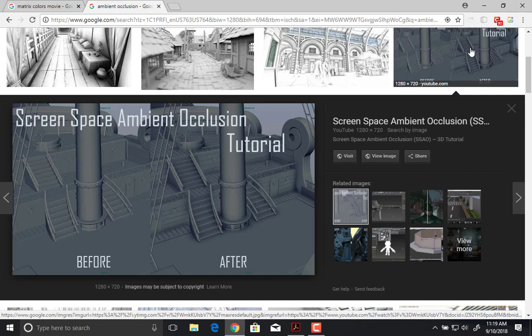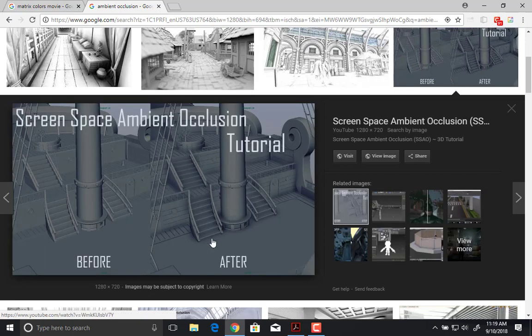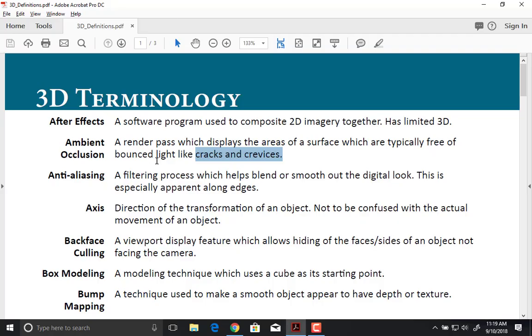So with ambient occlusion, it basically goes through and figures out where these surfaces are close to each other, where you would have what are called contact shadows or occluded shadows, and that's what it generates. It generates this black and white map. Inside of After Effects, we would multiply it on top of our original one, and we would get something that has a lot more depth to it, a lot more lines. You can see here it's a lot easier to see where these are versus this. It's very difficult to see, okay? So that's something that we would actually have to turn on inside of Cinema to render out separately so that we can use.